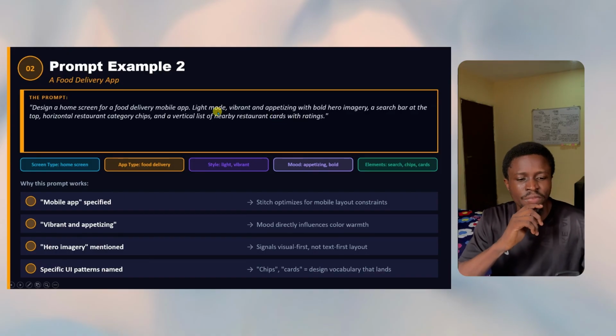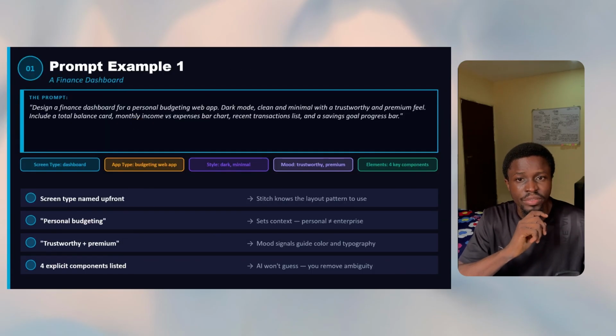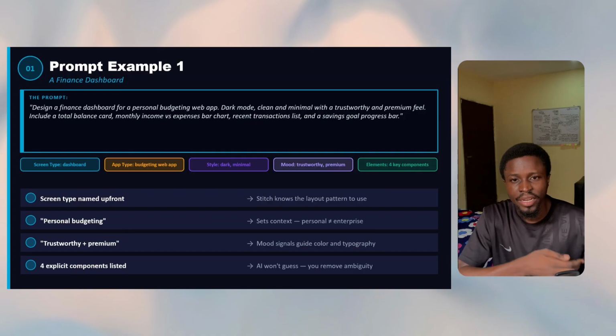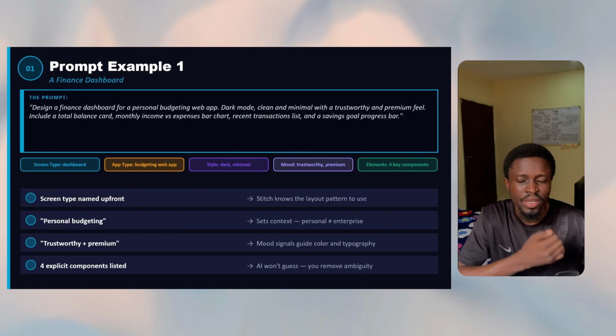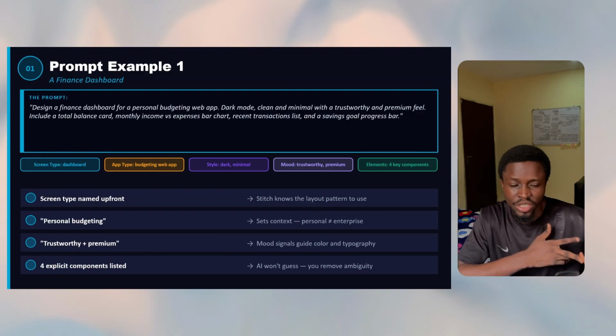So if, for instance, you don't really know how to describe what you want, you can go to Pinterest, get an image of what you like, and then tell an AI to describe what you can see on the interface, and then you copy it. You can describe the mode, you can describe the visual elements or the visual style, you can describe the components, the UI elements within that screen as well.